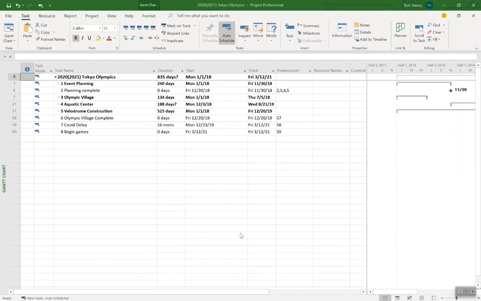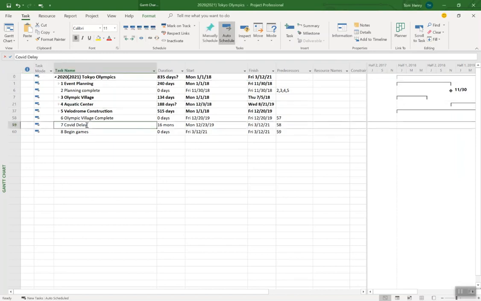I want to come in here and show you some of the things I love to do in Microsoft Project. So whenever I'm using Microsoft Project, one of the first things I'll do is adjust the layout to be exactly how I want it to be. You can see I've already done this, but I'm going to show you what I've done. So I like this entry bar here at the top of the screen.